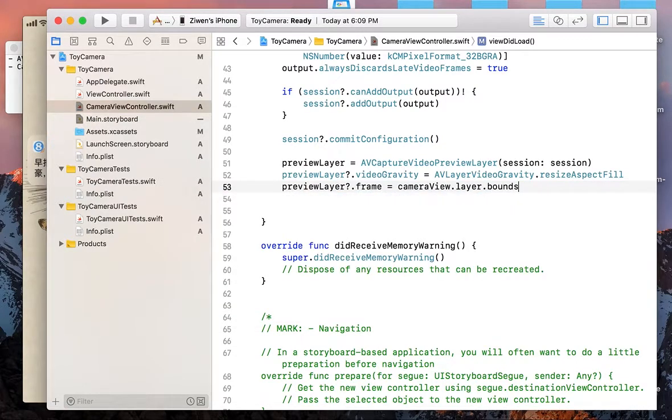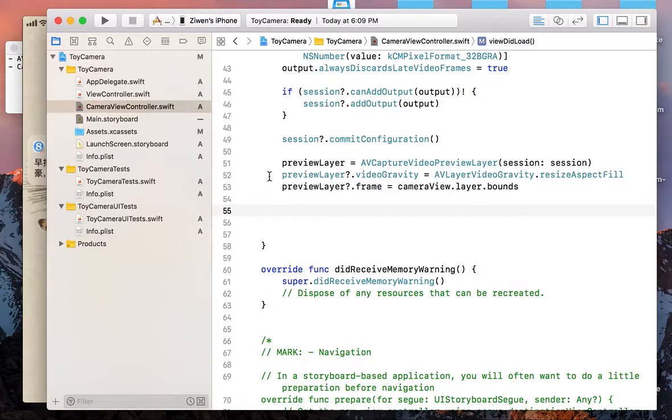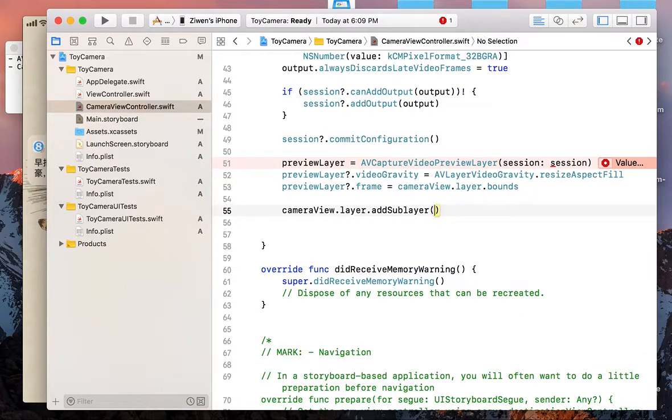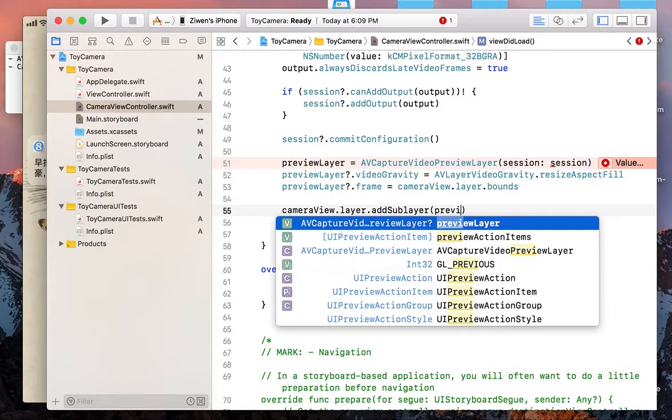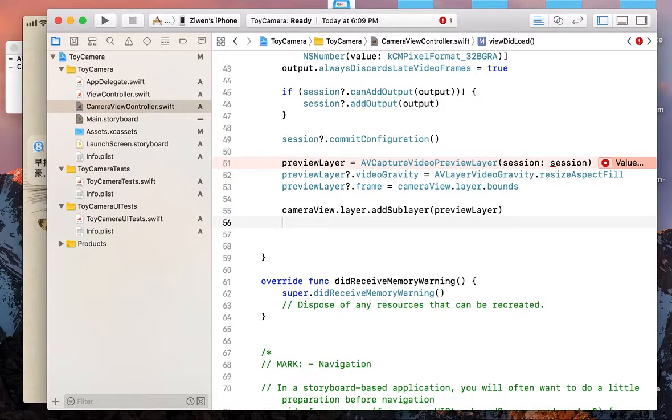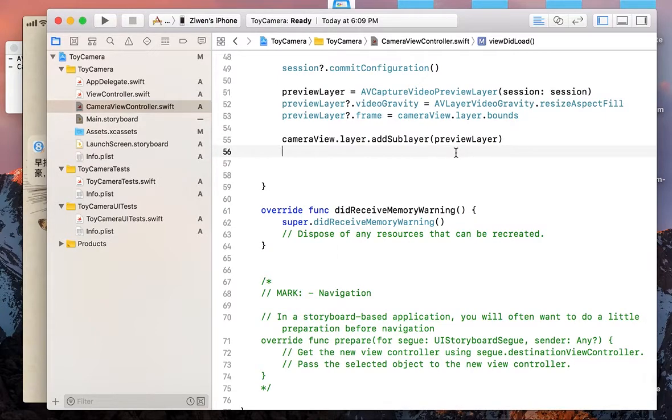So okay, and now we can add our preview layer to our camera view. So let's do camera view dot layer dot add a sublayer. Okay, and alright. So after adding this, we will, yeah. So let's see.